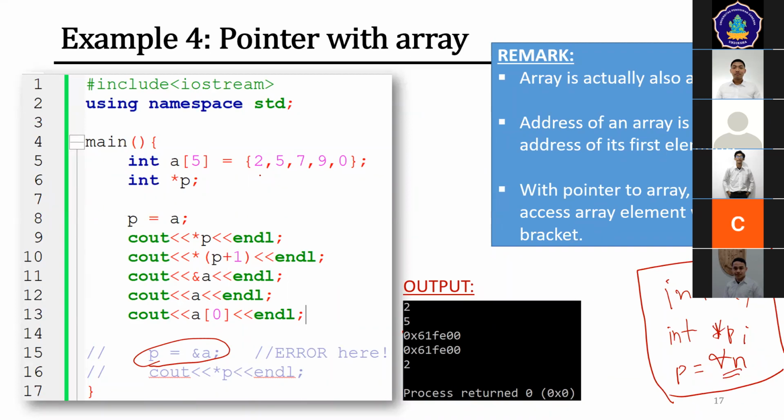But when you work with the array here, this is an array. You cannot do this. You cannot put this symbol & here, because an array is considered a pointer as well. That's why if you write this in your program, you will get an error warning in the compiler. You cannot run the program.